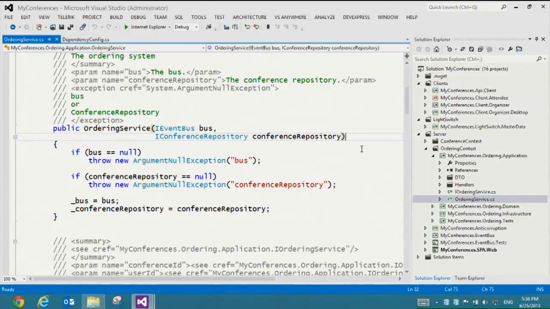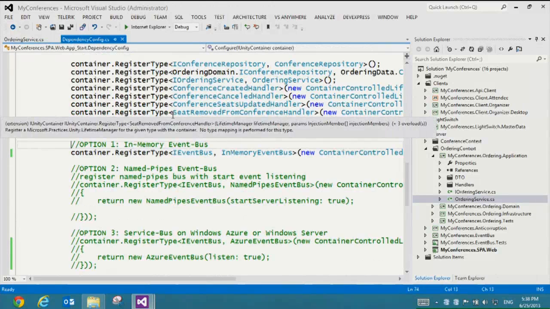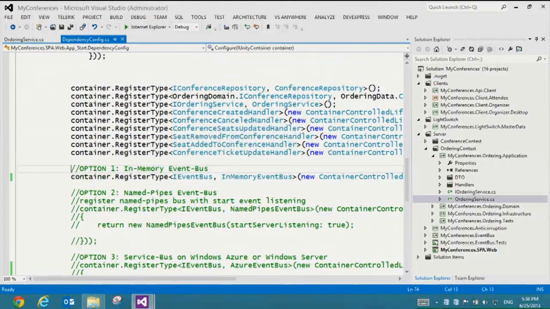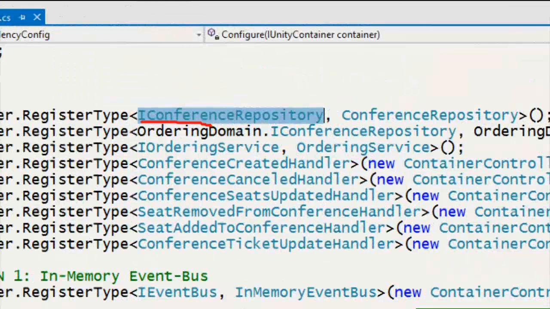So if you know something about dependency injection, all the types must be related to abstractions. Like in this case, I want to create a conference repository, and I say, okay, so it's going to be IConferenceRepository. This is the interface I need. So when I'm creating my IoC container, my inversion of control container, then in there, I'm registering all the types. Like when I need a conference repository, I need an interface, which is an IConferenceRepository, then you would instantiate this class. Or if you need the ordering service, I need this interface, then it will instantiate this other class.